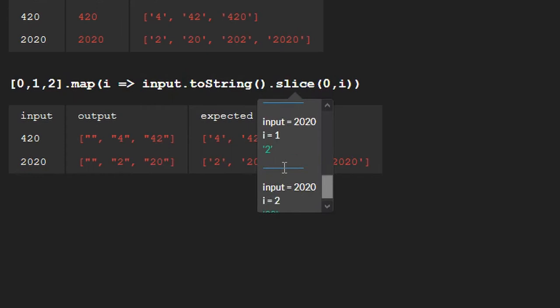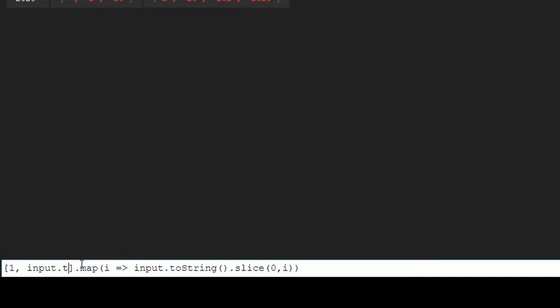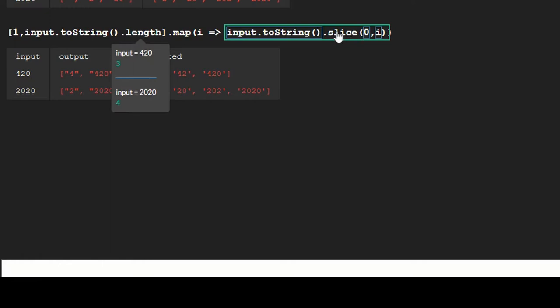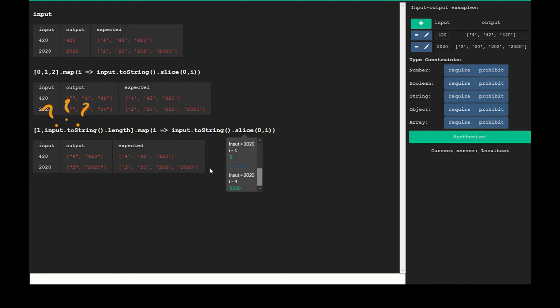So now that you have a better idea what was wrong, an off by one error, you test your fix for the first and last element of the range you'd like to be using. One and three for the first input, one and four for the second. Looks good. But now you're still stuck. How do you create this range of numbers in JavaScript?